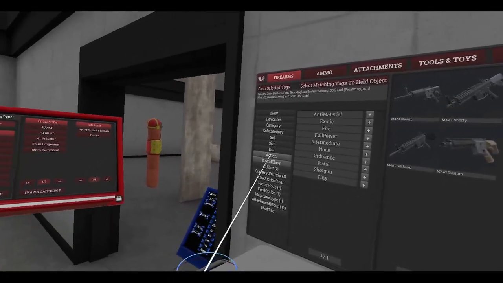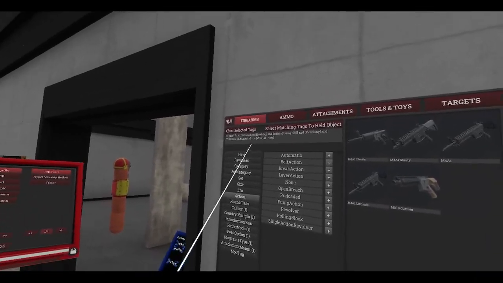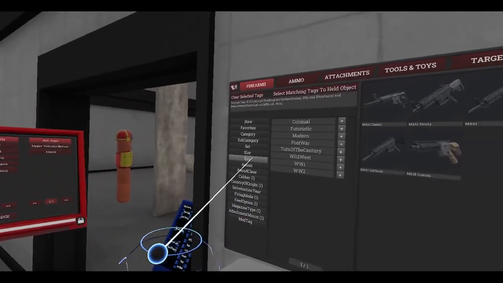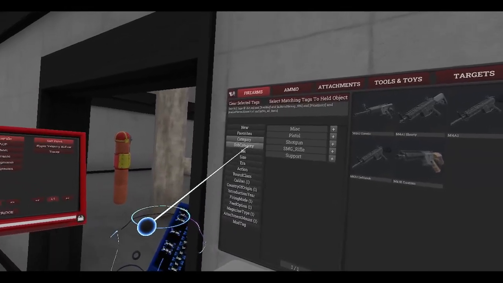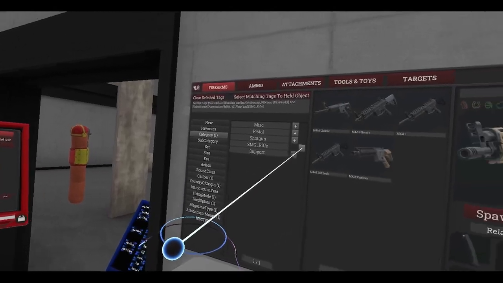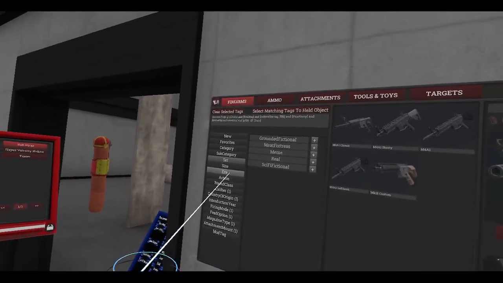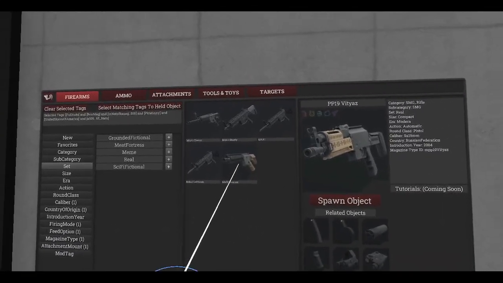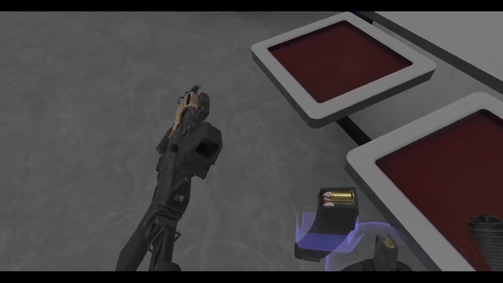Intermediate. Mm. Action. Yeah, I've kind of boxed myself into a corner by selecting all these options here, but you guys get the idea, right? So, category. Miscellaneous? No. Rifle? Yeah. Subcat. All right, well, whatever. You understand the tag. So that's the tag system. Let's select this, and let me get rid of some of this stuff.